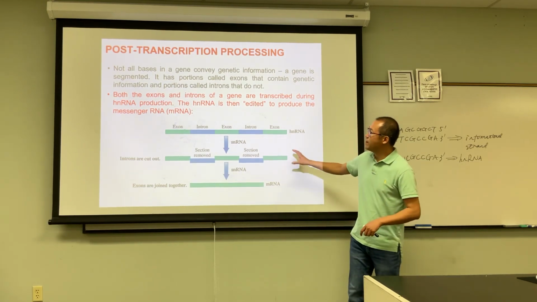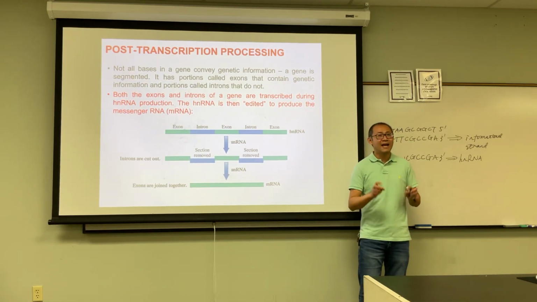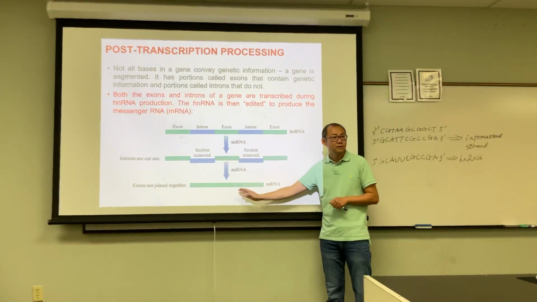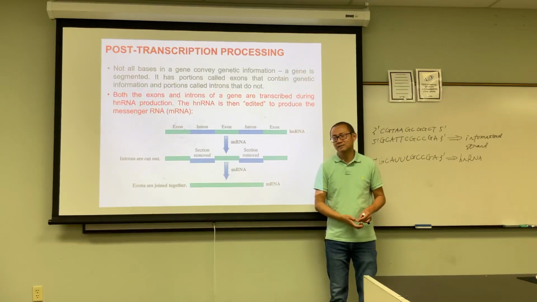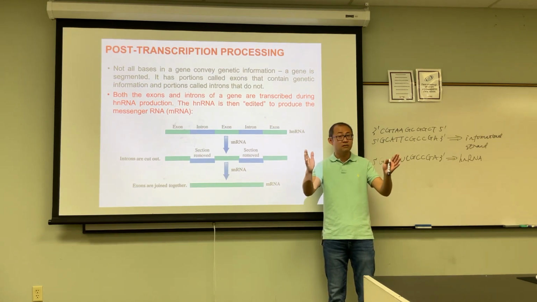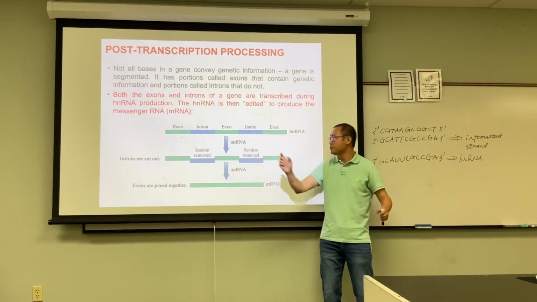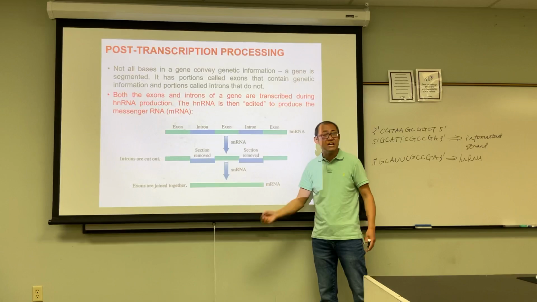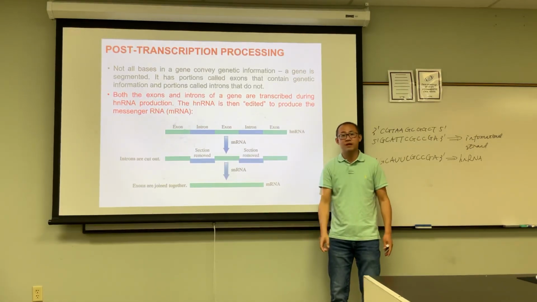Okay, this is a very important step. It edits the information of hnRNA into messenger RNA. So when you see the practice later, we're going to do that next Monday. When you have introns and exons, after you do the transcription, you need to remove the introns and only keep the exons joined together.